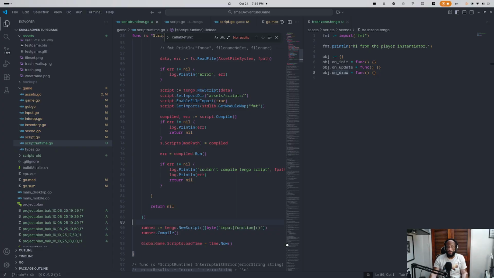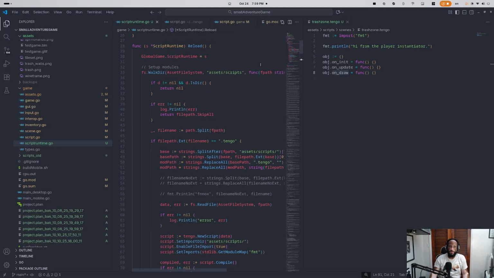Something like that. Input, function, braces. So we compile it and then we pass this here.